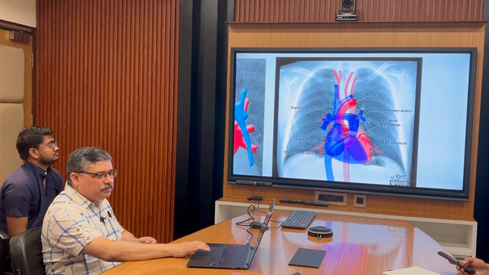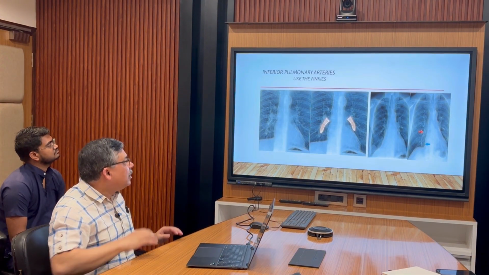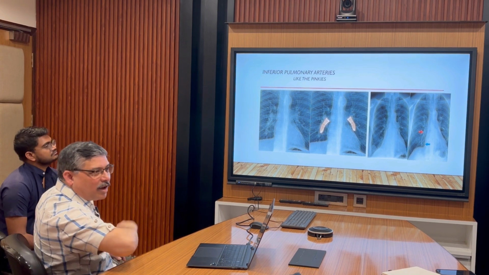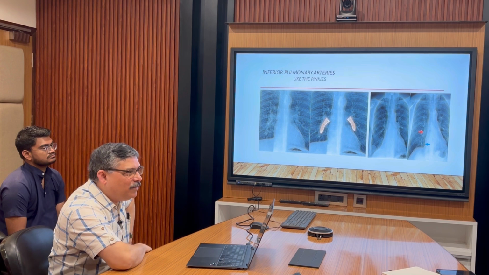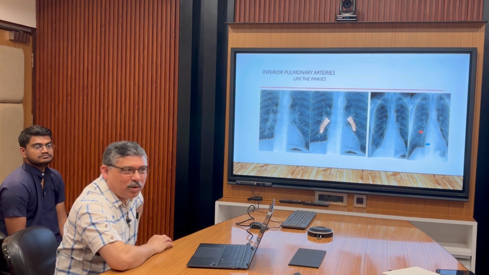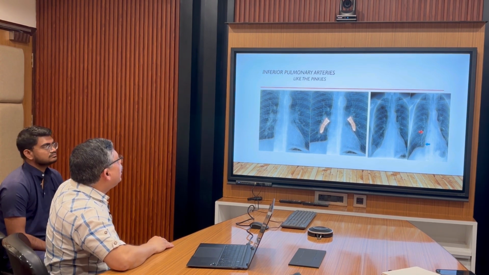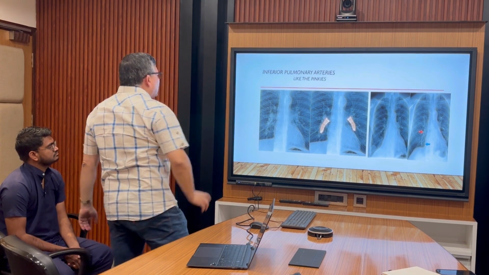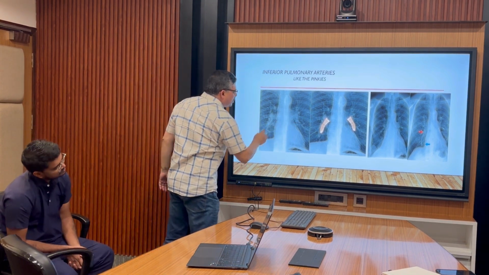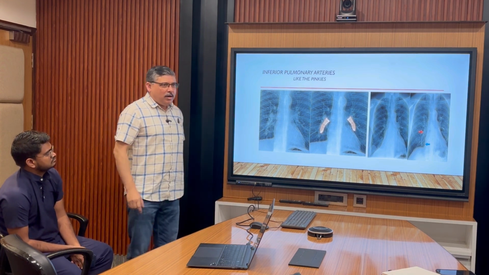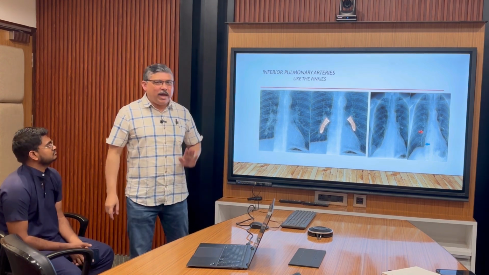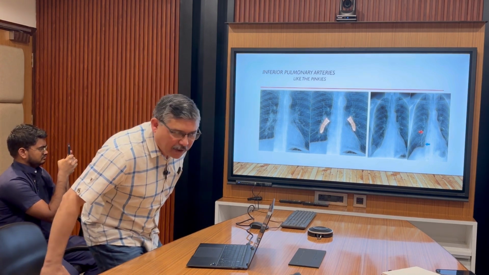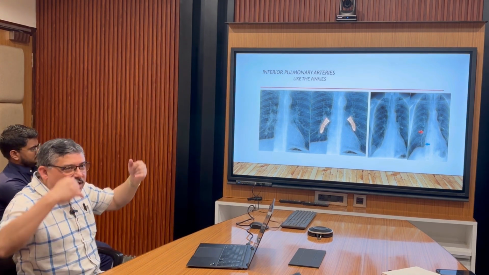Okay, these are important. Somebody asked me about the inferior pulmonary arteries. So this area, these are the inferior pulmonary arteries. You can see this very well, actually, that is the importance of it. It will be the size of the little finger, the pinkie.